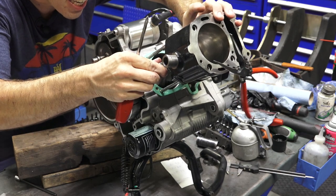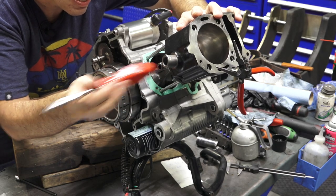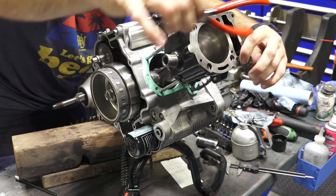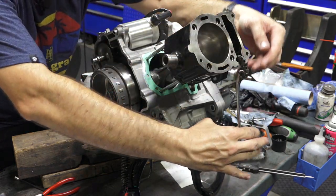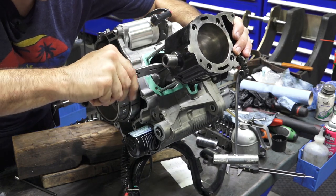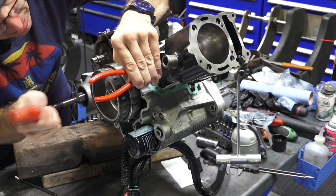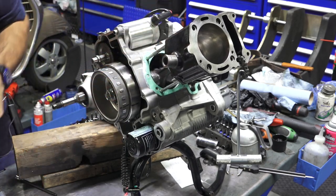And let's see, I'm trying to stay out of the way of the camera because I normally would want to do this from the right side of the motor. There we go. So just carefully tap the pin in there. Maybe it wasn't the best idea to use. Usually I'd slide that down a little bit. Drive the pin all the way in. Sometimes they're a little difficult. If you heated up the piston a little bit, it would go in a little bit easier. Very, very small taps. If you're struggling with this, you're going to need a piston pin puller, which is what I use when I tore this motor apart.